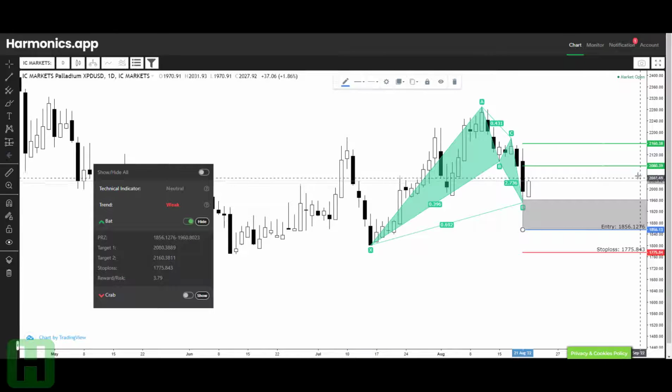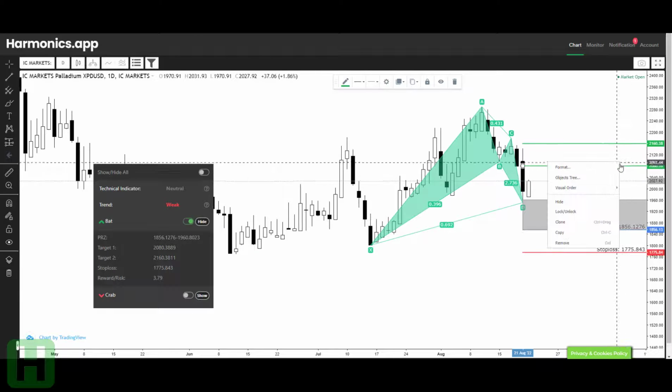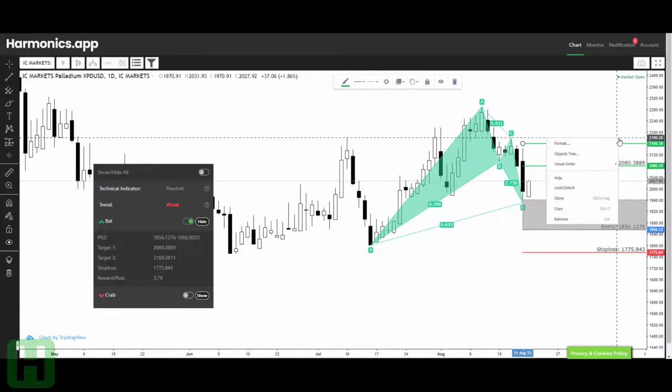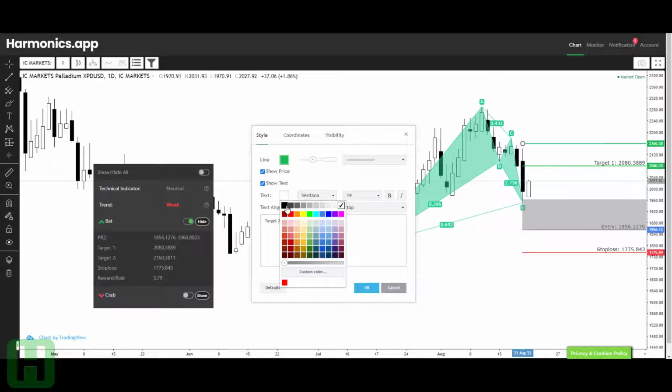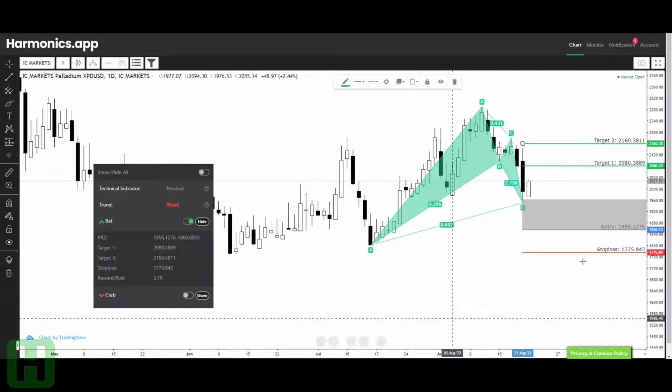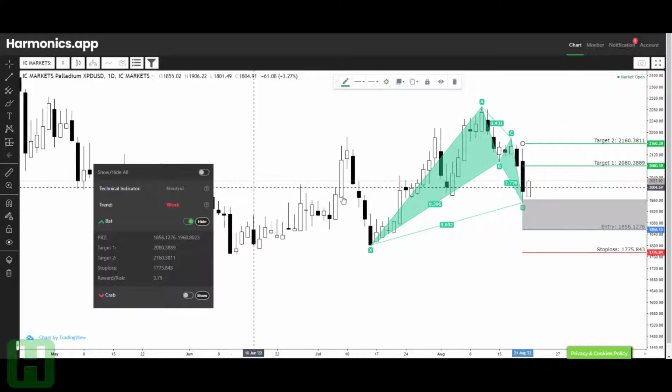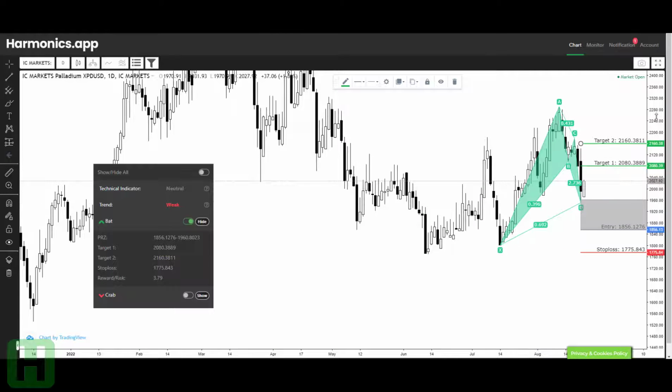If you hover over with your mouse button, sometimes on the gray area where the potential reversal zone is, you can see the numbers, but the best is to change this text into white. I will change that just to show you. Here you can see it. Now it's visible, everything you need. But I will make the analysis right now.